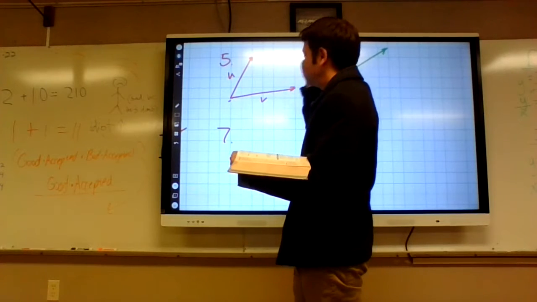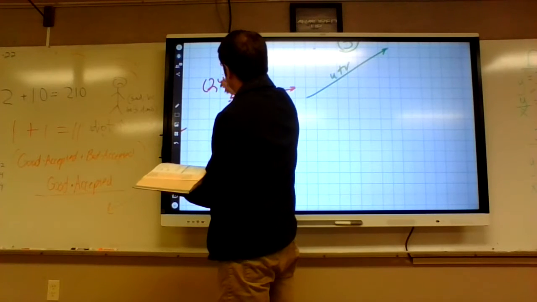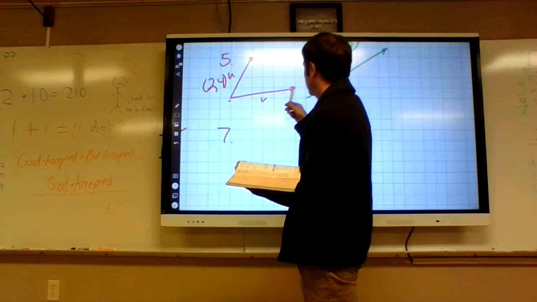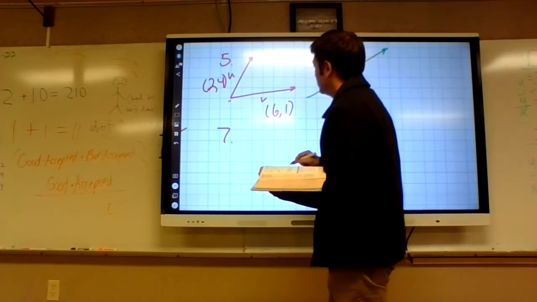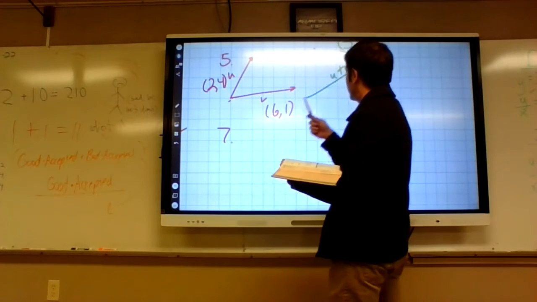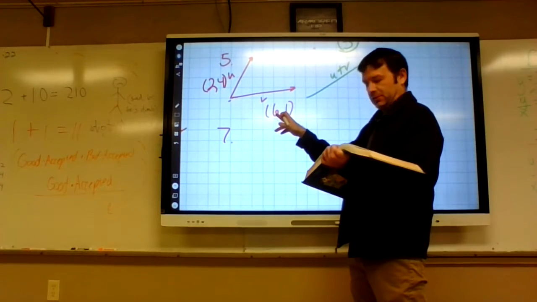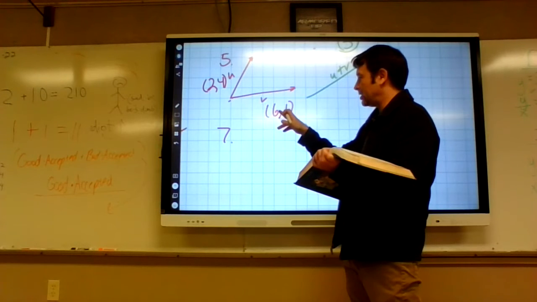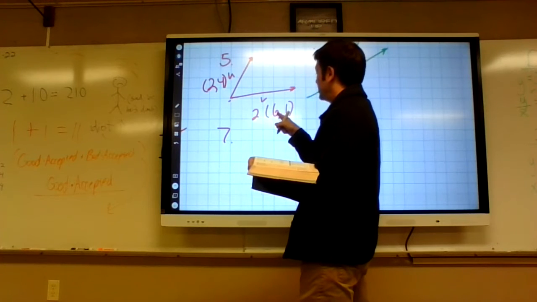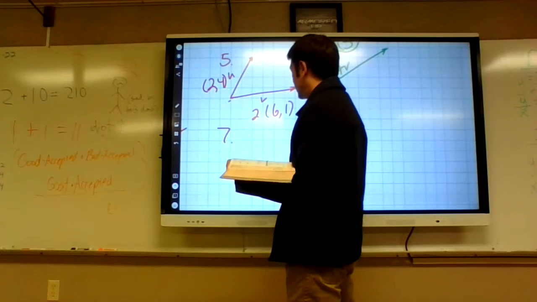Okay, they didn't really tell us about direction today, but I'm going to kind of cheat and use it. So this one was 2, 4, the direction of our first one. This one was, what was it, 6, 1? So can you just add those to get your new one? Yeah. When you add those numbers, the x's together is 8, the y's 5. That's how you get U plus V. So when you're doing U plus 2V, would it be 2, 4 plus 6, 1? Yeah, except we're doing 2V on this one. So if I multiply this by 2, it becomes 12, 2, and then just add that: 14, 6.